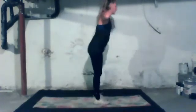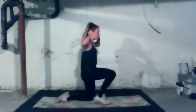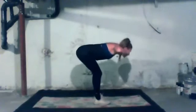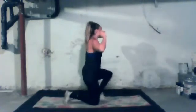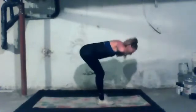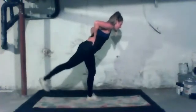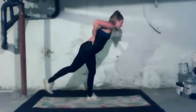Once you've done 10, surrender. Say good morning, hip hinge. Then you're doing, what are you doing? Oh, balance hamstring curls. So balancing in the air, lift one leg back, squeeze your glute.